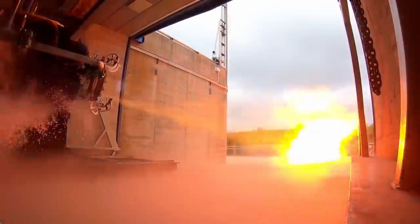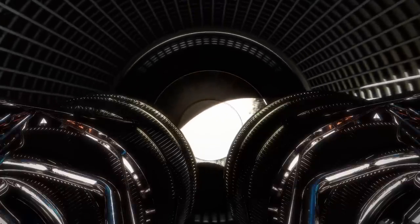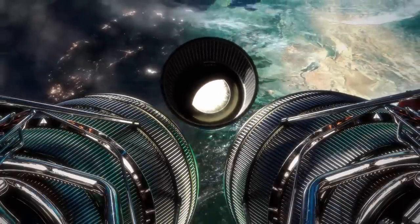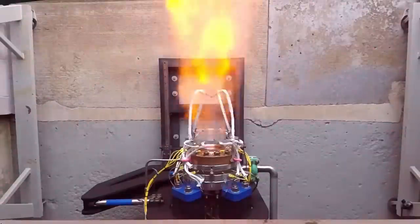At its core, rocket engines are quite literally the driving force behind space exploration. They're the one source of transportation that is so energy dense that you can pack enough oomph into it to get into space. We have rocket engines that are designed, developed, and built in the United States. With those engines, we're going to be the leader to move forward and move farther into space.